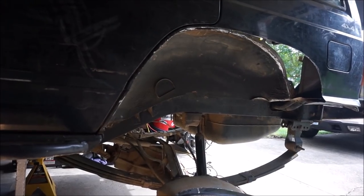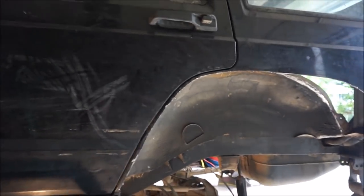So much more room for activities. Look at all that cut out.